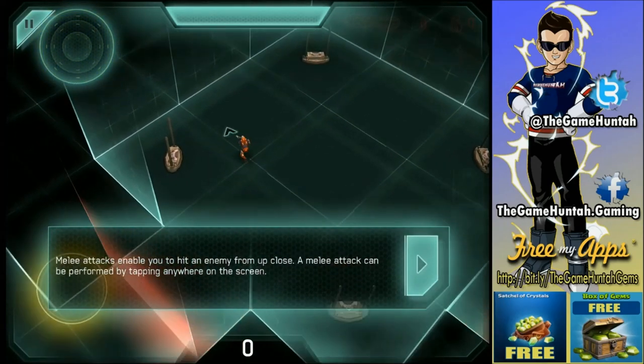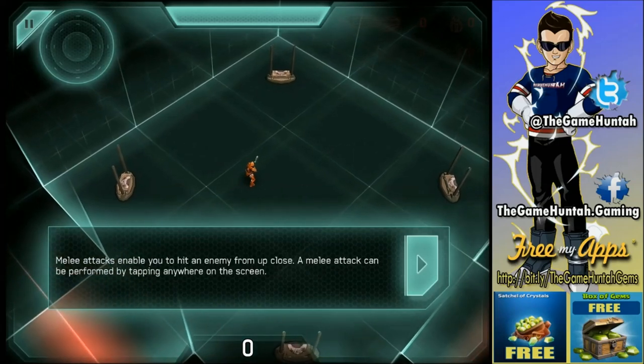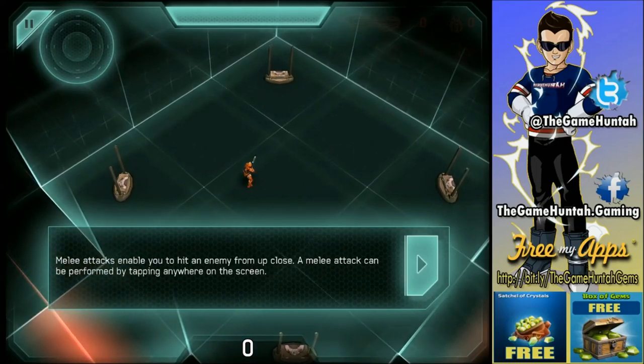Melee attack enables you to hit the enemy from the up close. A melee attack can be performed by tapping anywhere on the screen.